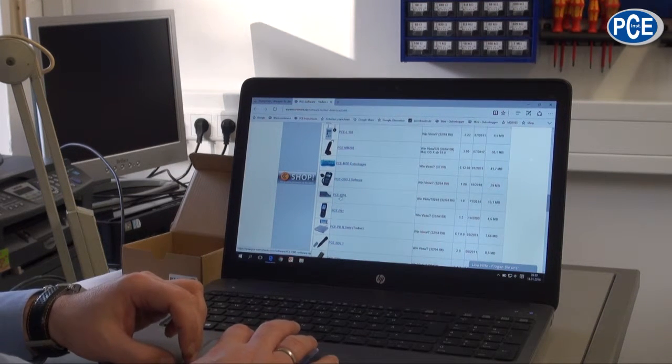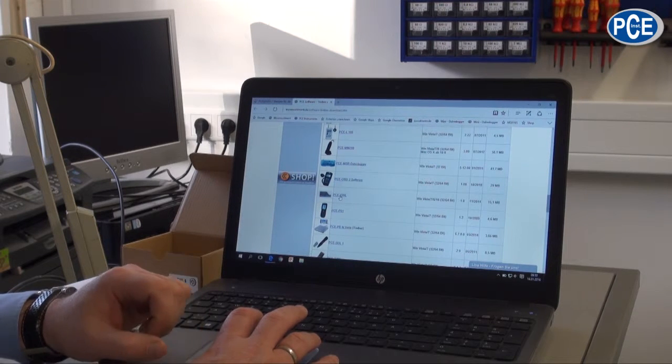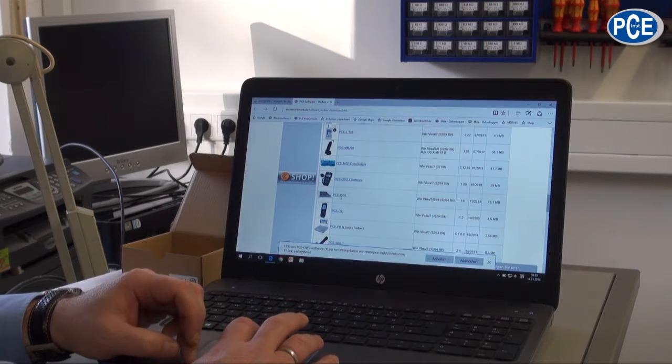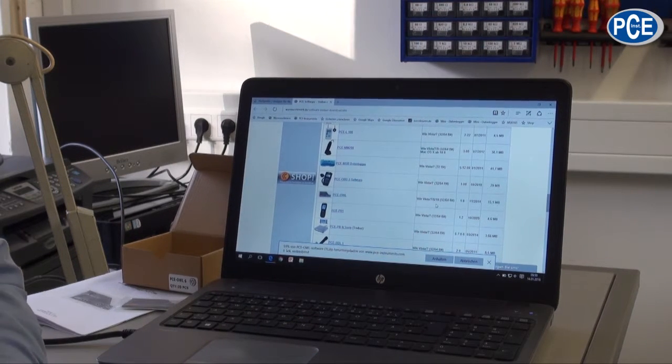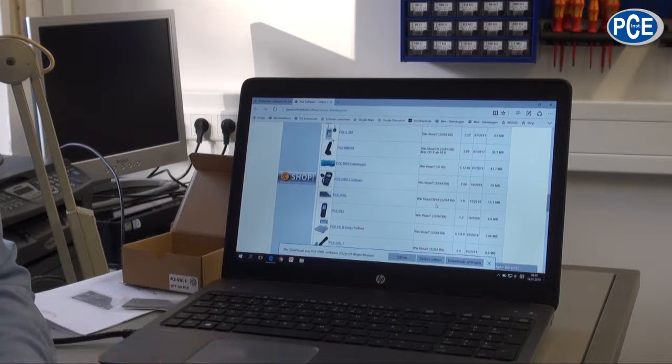So now I will simply download the software for the OWL. As you can see, it goes pretty quickly because it's not a large software. It is compatible with Vista, Windows 8, 10, 64-bit and 32-bit. So to say, for modern computers we are ready.